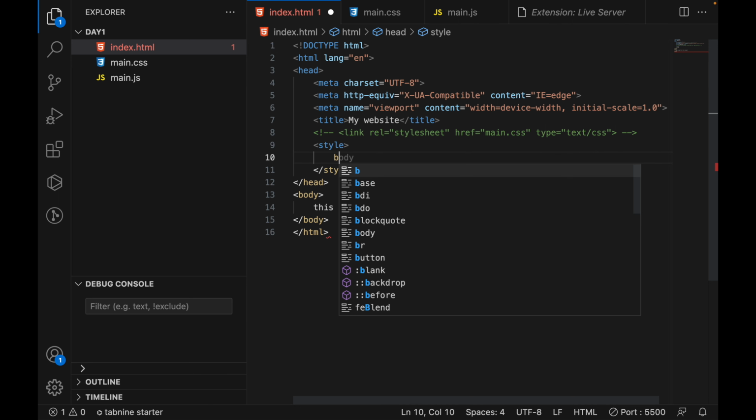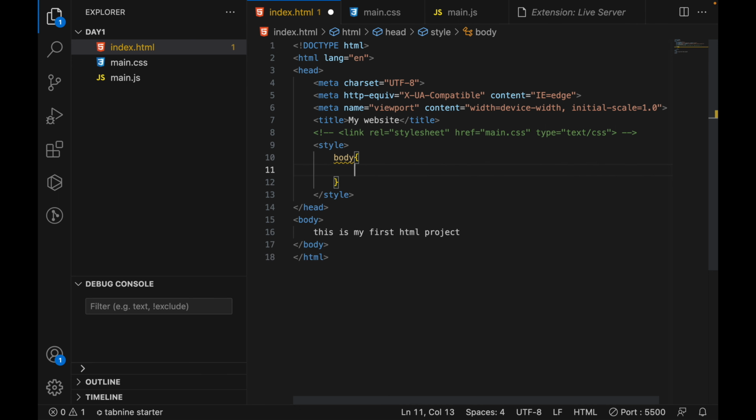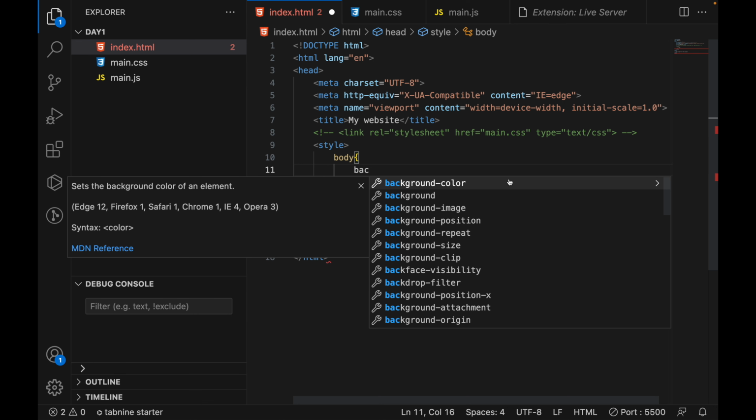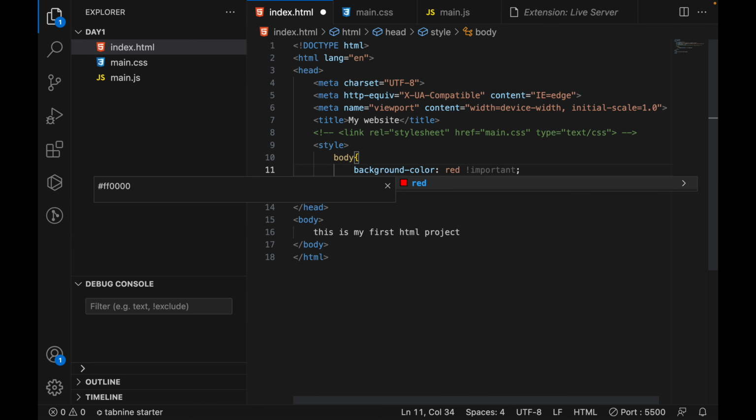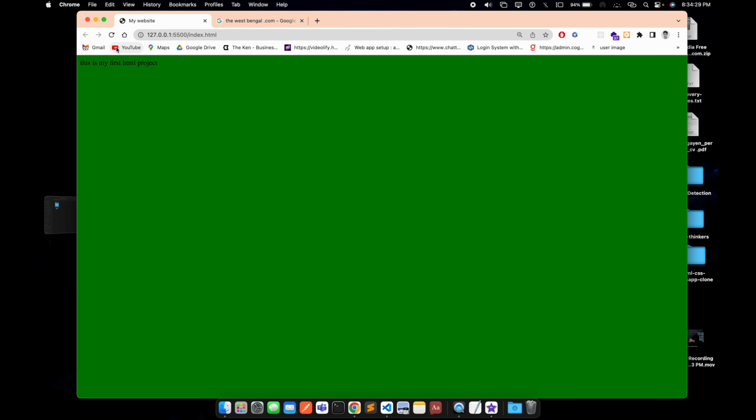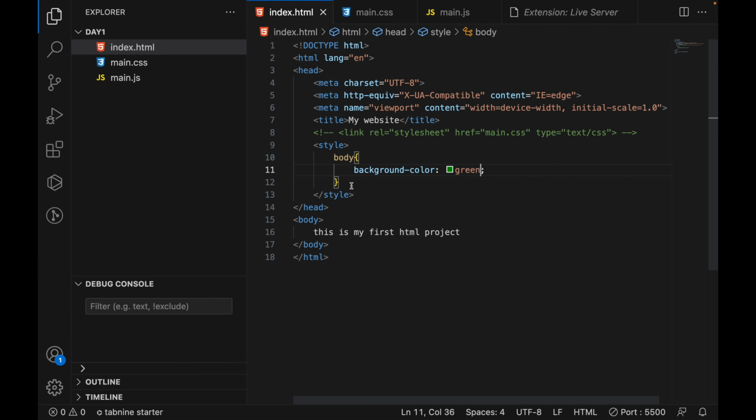Here on the body, let me change the color to green. You can see the color has changed to green. So mostly you use two different ways: importing a file, and directly adding inline style CSS.